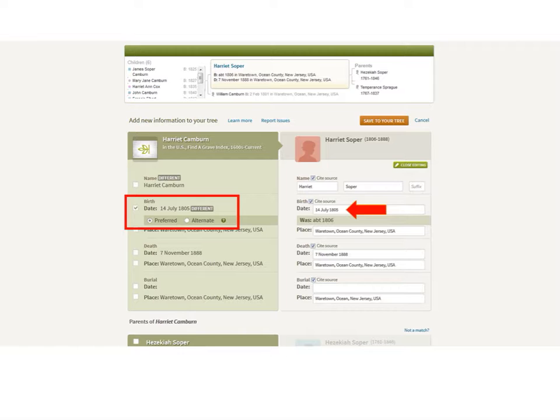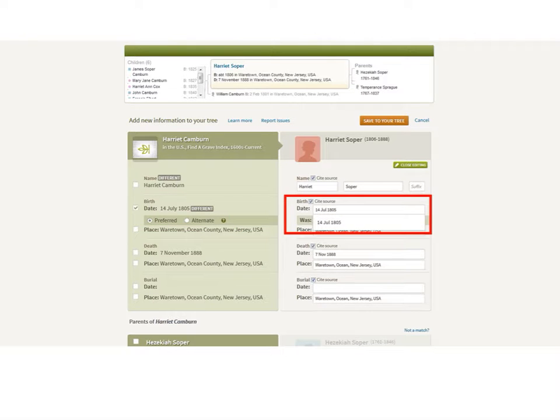Again, I'm trying to make my information and formats uniform in my tree for dates, and I want to choose a date, 3 letters of the month, and the year. As soon as I get rid of the letters y at the end of July, a pop-up box appears showing the default format that Ancestry readily recognizes as standard. It's also wise to use this style of format because, since Ancestry recognizes it, it will be able to search its database for more information.